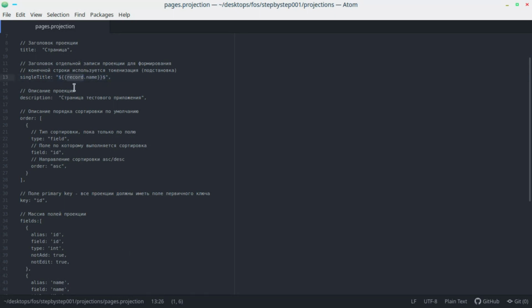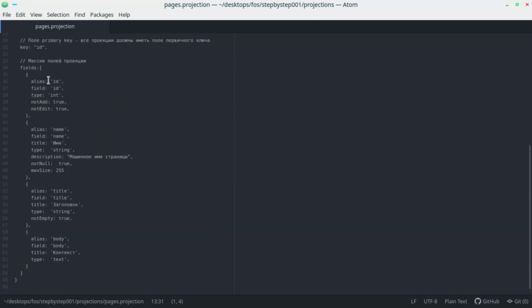In the namespace of the tokenizer there is only one object, the record object, which stores the selected record, that is, it contains a list of fields of a single record.